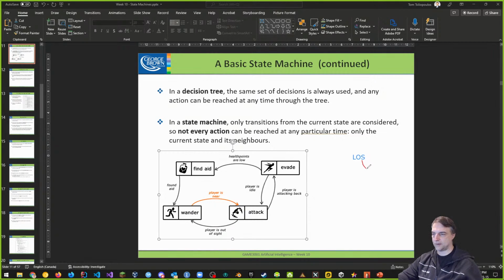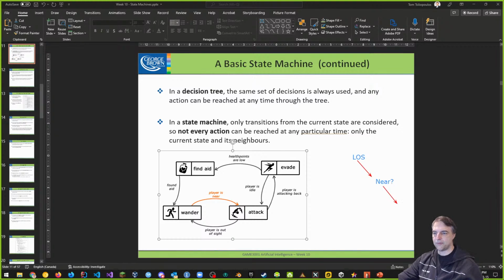The other thing would be something like, is the player near? Let's draw a line, Tom. How about that? So let's go, is the player near? That might be the next thing. So here it is. We'll just put the word near, right? If the player is near, then what do you want to do? Then you want to attack, right? That might be a state that I might get to.